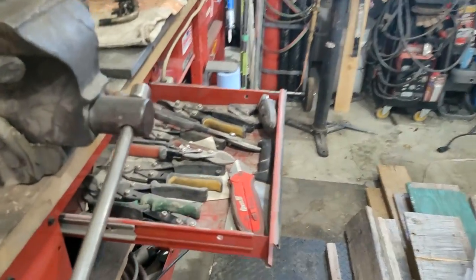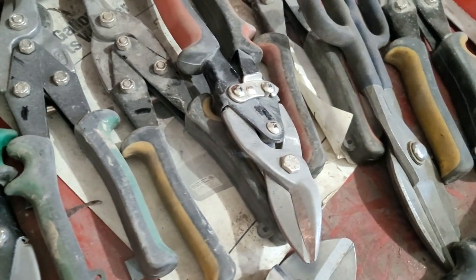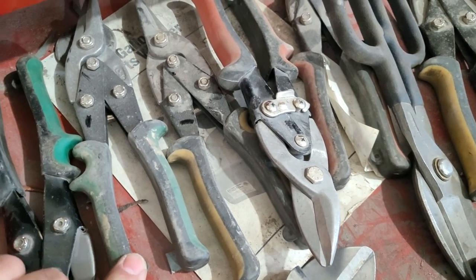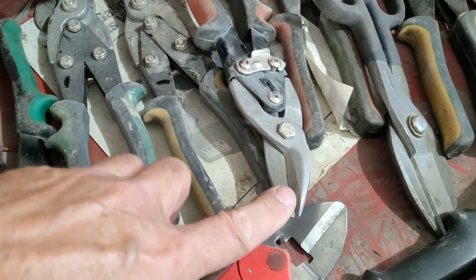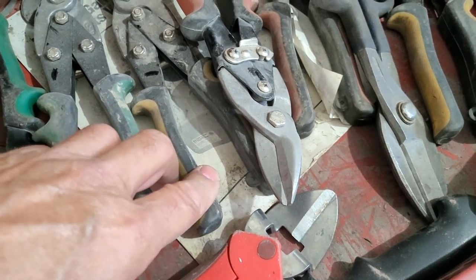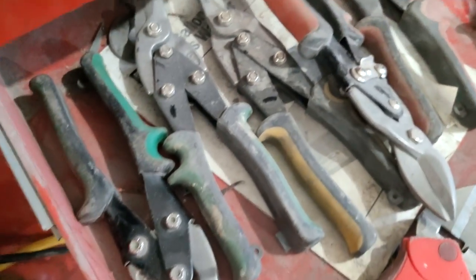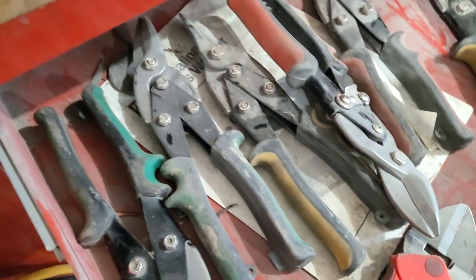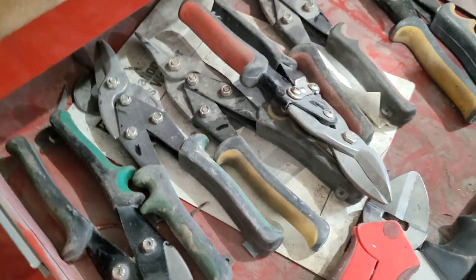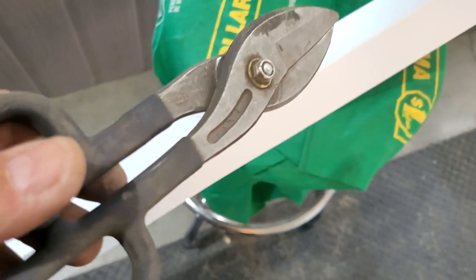So I have snips of all kinds, right, left, and center. Green is right, red is left, no, I can't remember now. Maybe red is right, and green is left, and yellow is straight, but also these are straight. This is a very dirty drawer because I haven't cleaned it out since I had my auto body shop in the other house. But anyways, I'm going to use these super straights and snip a couple pieces for the front edges.